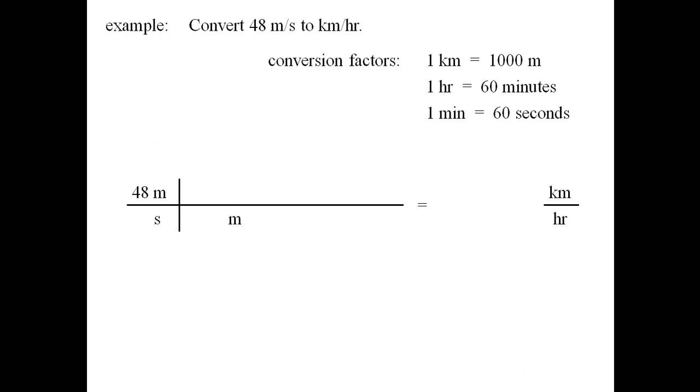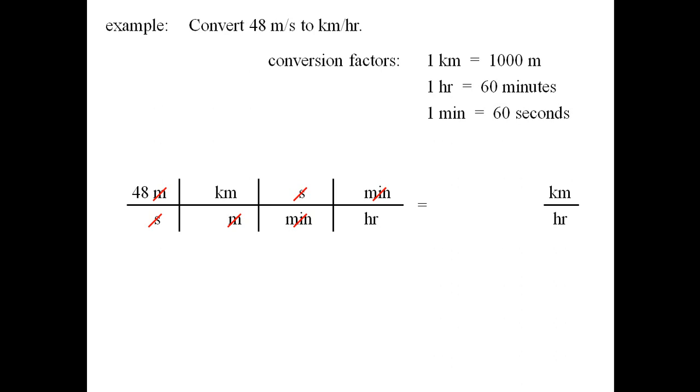Okay, so I'm going to get rid of the meters, so I want to put them in the denominator. They cancel. The only place left for the kilometers is the numerator where I want them anyway. Now to get rid of the seconds, I'm going to put them in the numerator, leaving minutes for the denominator. Now to cancel out the minutes, I put them in the numerator, leaving hours for the denominator. Stopping for a moment, checking this out before I go any further. Yep, kilometers in the numerator, hours in the denominator.